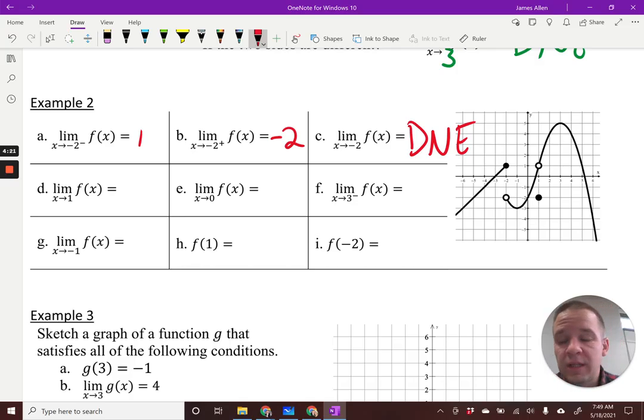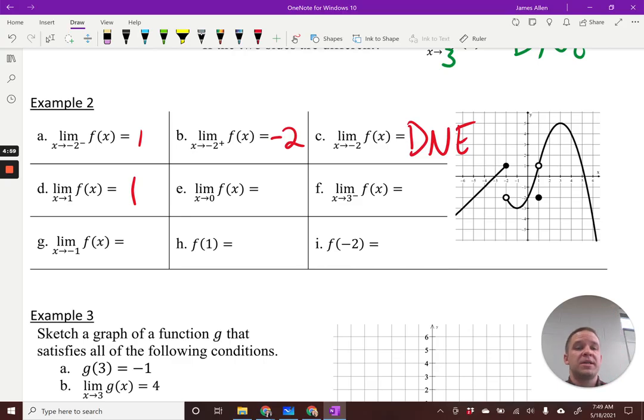Part D, the limit of f of x as x approaches 1. We'll still just ask general ones like, what's the limit as x approaches 1? You need to check, is it the same from the left and from the right? From the left, as I approach 1, it's +1. From the right, it's also +1. It's approaching the same thing from the left and from the right, and that value happens to be +1. I could have just straight up asked question C to start, and you would have had to come up with the does not exist on your own. You'd say, oh, it approaches two different things from the left and the right. Does not exist.